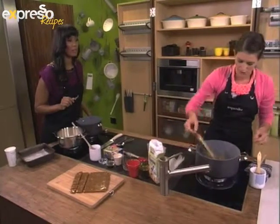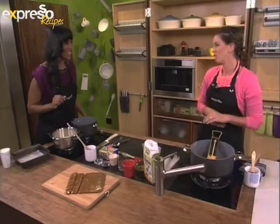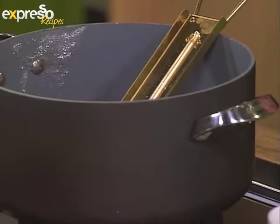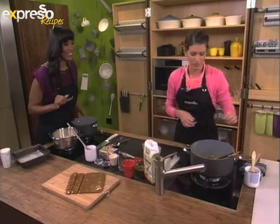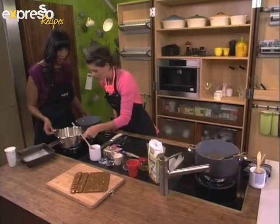As you can see here, we've got a very old-school sugar thermometer. You can use the digital ones — I prefer these as they're a little bit more sturdy and a little bit less intimidating. And they've got a lovely rustic feel. So we've got our sugar boiling and our cream coming along over there.